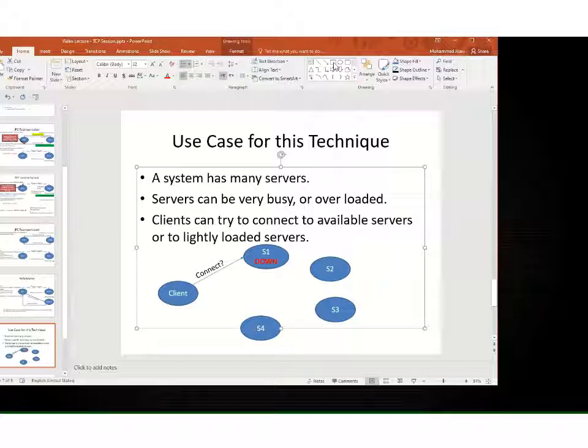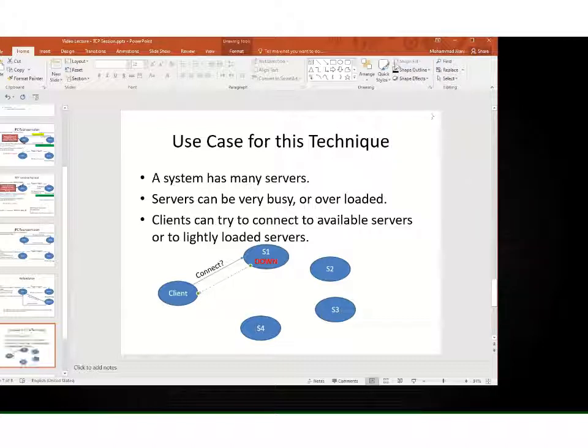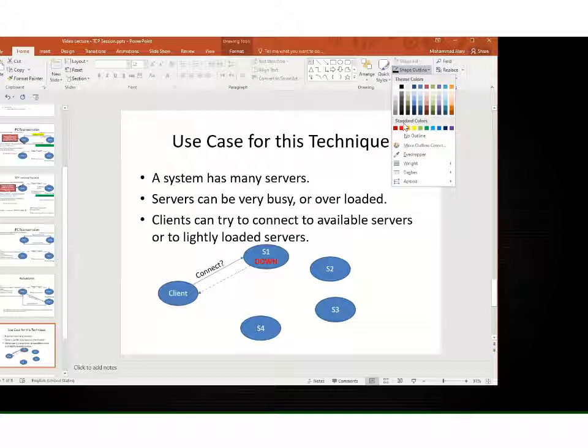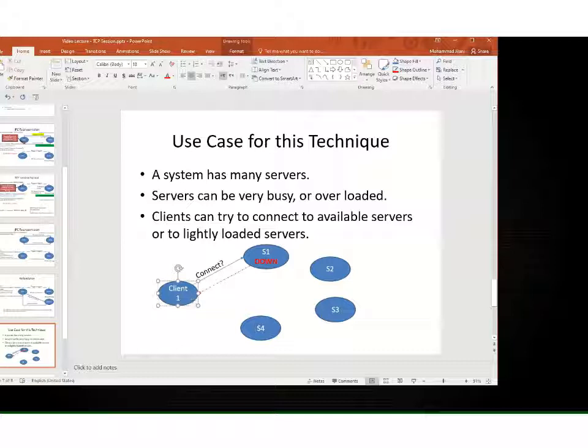So there is a connection here, and I will put this in dots, meaning that it's not established, and in red to mean that it fails. So no connection. In this case, this is client 1. Now client 1 will try to connect to server 2.